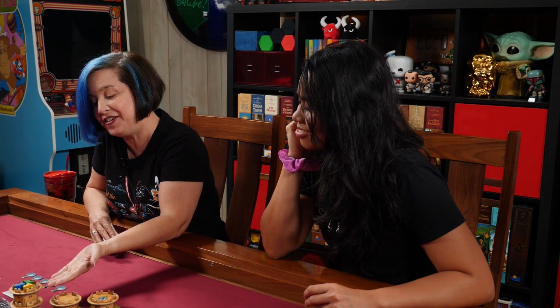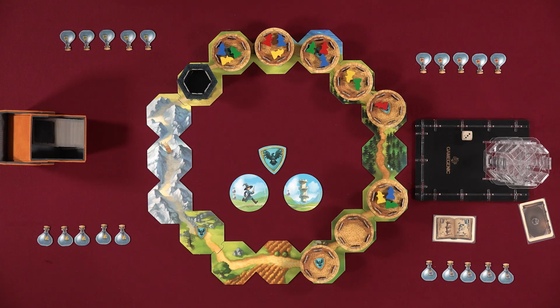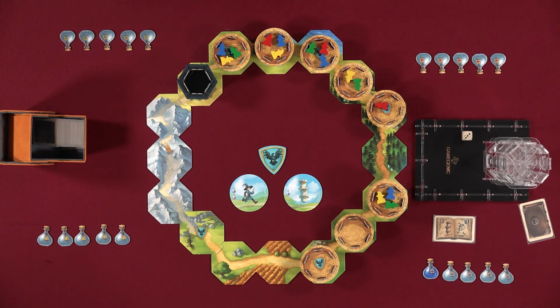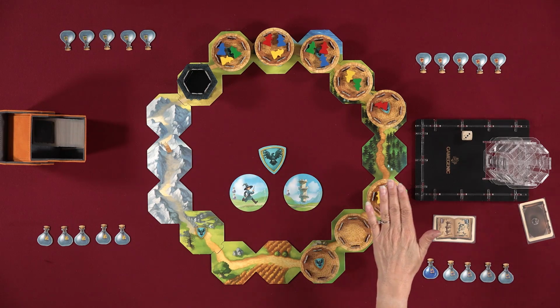Now that I have covered up a wizard, whoever's the red player kind of has to remember I have a wizard hidden under here. When you cover up a wizard, you get to fill one of your magic flasks, no matter how many wizards it is. If I had covered up 2 wizards, it's still only going to be one magic flask. Can you cover yourself? You can cover yourself. Is movement always clockwise? Movement is always clockwise.